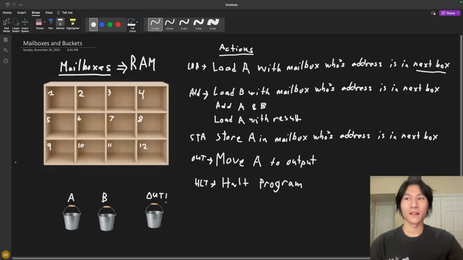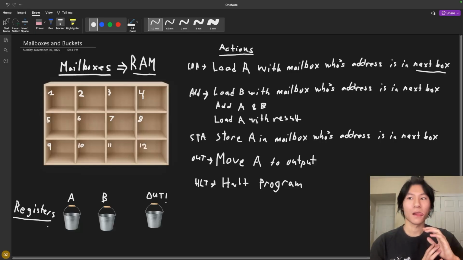Okay? And then we also have these three buckets. Now, the technical term for these will be registers. I really don't want you guys to get hung up on the technical terms of computers. The goal should be just trying to create an intuition in your brain on how a computer might do things.